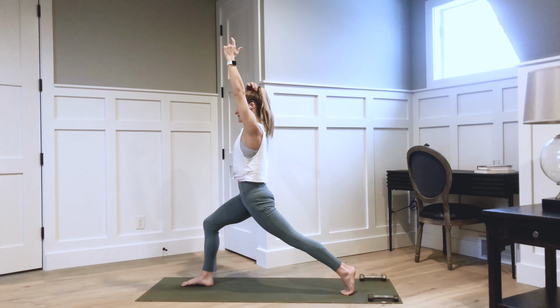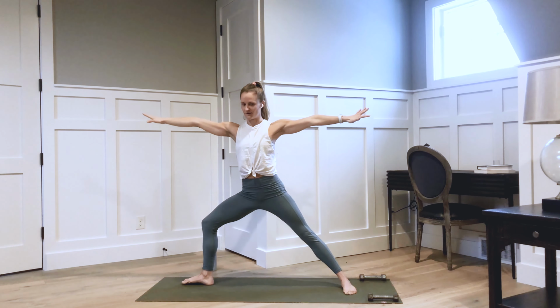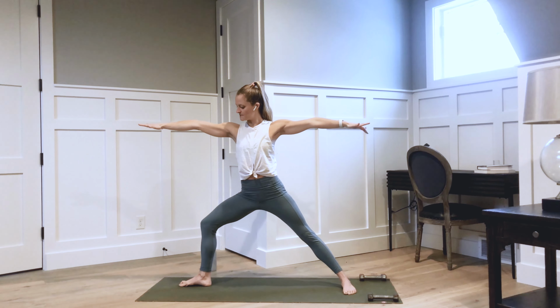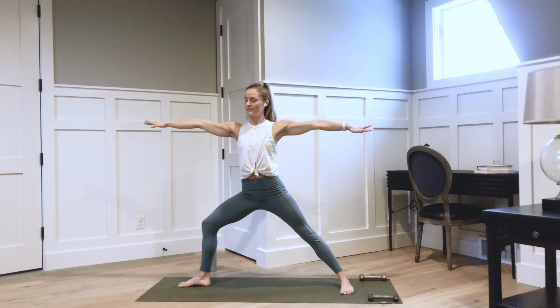So left knee over left ankle. Find your balance, take an inhale. And then exhale, spin the right heel down, warrior two. So gaze is over your left middle finger. The left knee is coming, bring it back over the ankle. Back foot is parallel with the back of your mat.